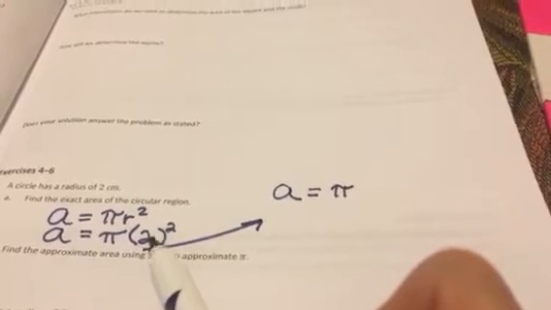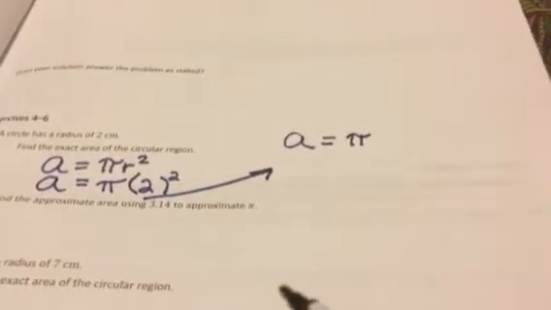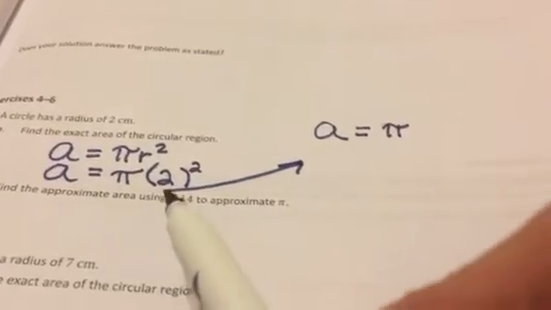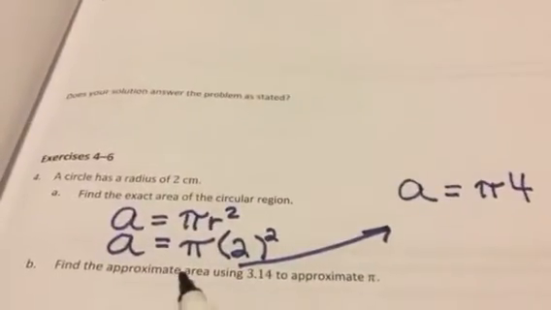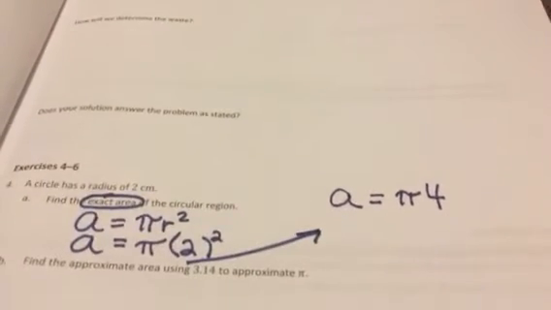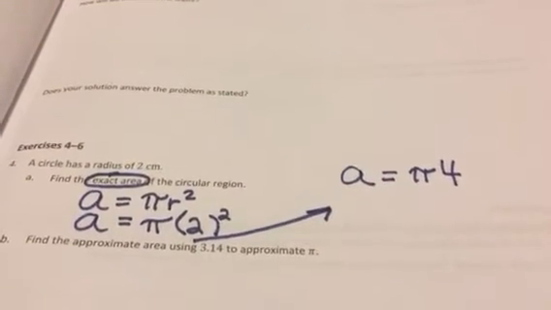Okay, next row. I ran out of room over here, so I'm going to come over here and finish it. So I'm going to write it over. A equals pi. Now, 2 squared. So if you have 2 with a 2 in the air, that's 2 squared, or 2 to the second power. That means 2 times 2, which would be 4. So they never did tell you what to substitute for pi. So whenever they don't tell you, they're wanting you to do the exact area, or in other words, they're saying leave your answer in terms of pi.